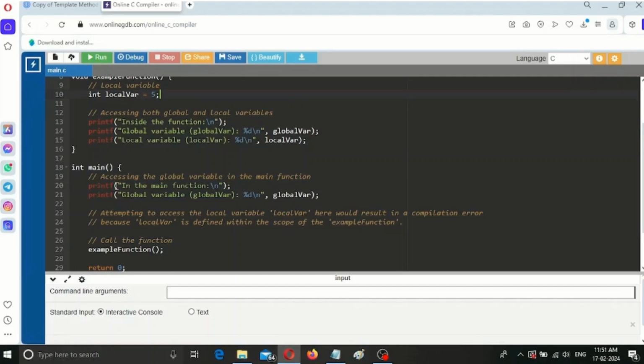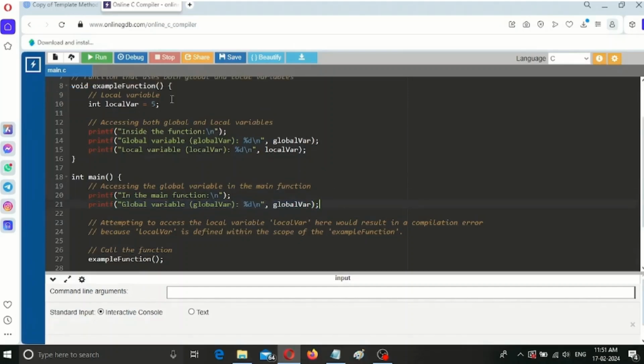Here we use the print statement. The global variable can be accessed by any function, so we can access the global variable. But see, in this function the local variable is 5. If we want to access that local variable in the main function, it is not possible. The compiler will throw an error, because the local variable can be accessed only inside this function, and it cannot be accessed by any other function.